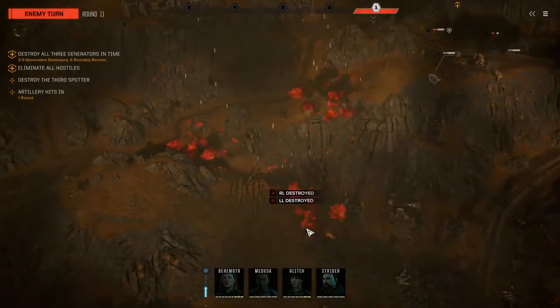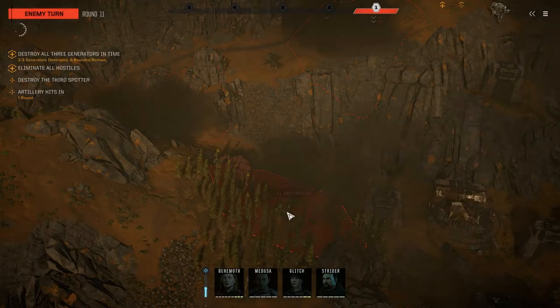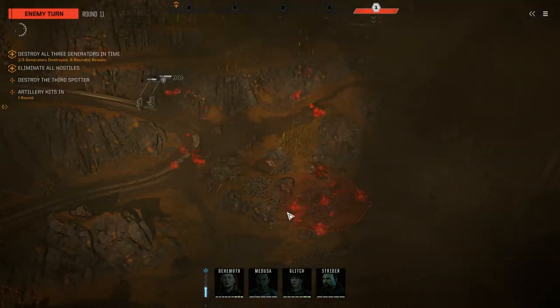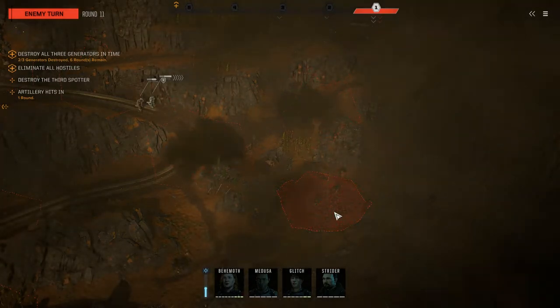Medusa, you're probably gonna be the one guy that's trying to make a run for it. What the hell happened here? It's not one of us. Someone just got damaged a lot. Or maybe it was just a mech that was still lying around there and was still registering as a hit.